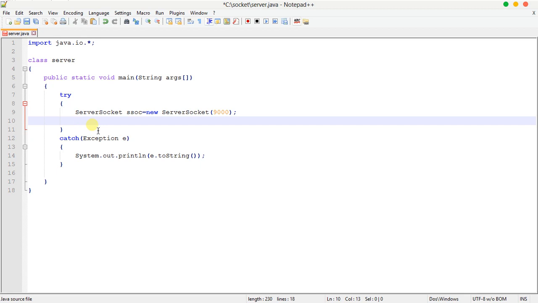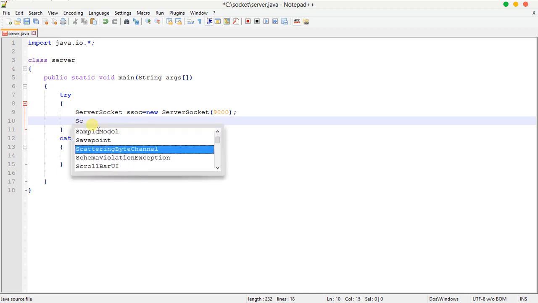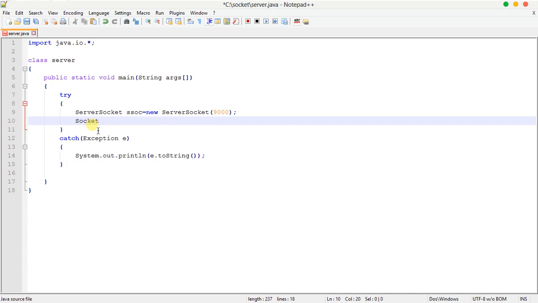Then after that we create a socket object, the object name is soc, which is initialized by the server socket object's accept method, and it accepts the request which comes from the client side.